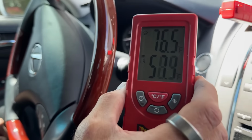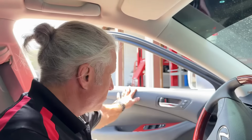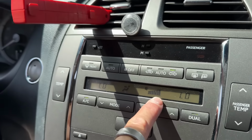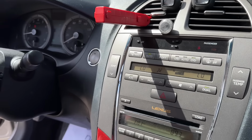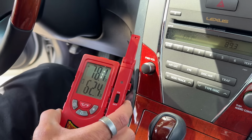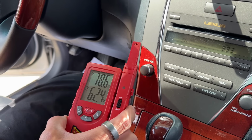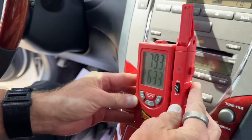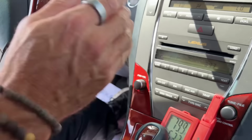All right. So now we're sitting at idle, and it's going to go back up a little bit, which is totally normal on every vehicle. We'll leave this in here. We're going to leave it running, and if we want to do a real load test on this thing, how we would do that is open the doors, have it on fresh air, right? Have it on high blower. Now we're loading the system down. We're going to say 95 degrees outside. We would want a 30-degree drop from outside to this vent. Now, right now it's 30 degrees, but as it sits here and runs, it's probably going to go up and not be a 30-degree drop. We will go ahead and leave it running. We'll come back and look at that in a minute.